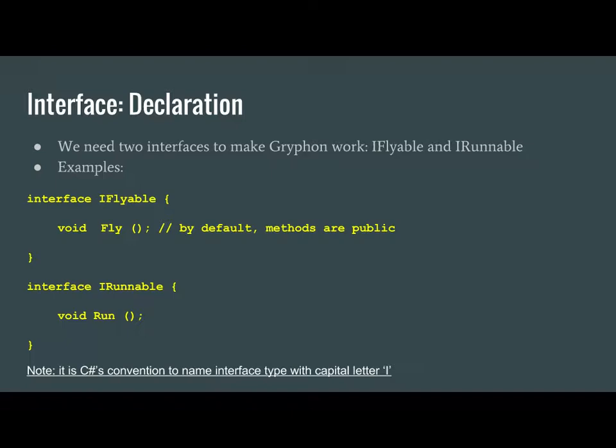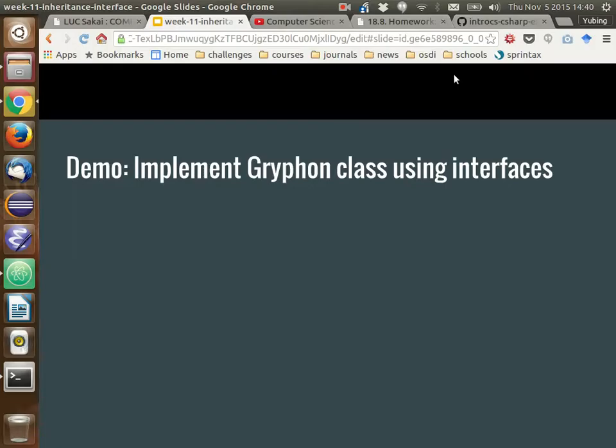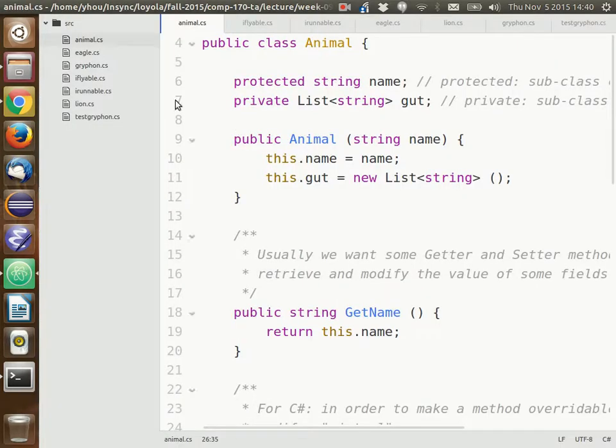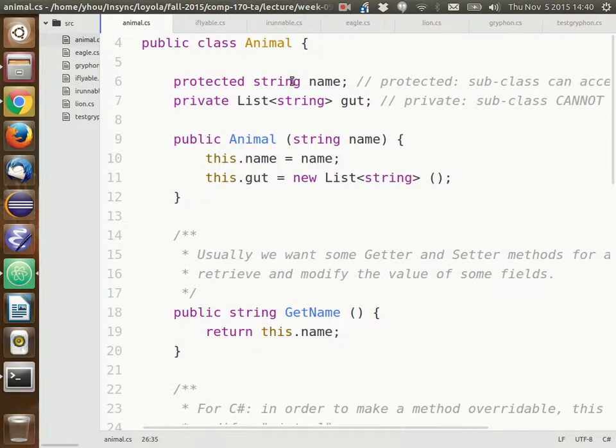Okay, so once we have these two interfaces, we can make our Griffin behave similarly to Lion and Eagle. So we start with our base class, which is Animal.